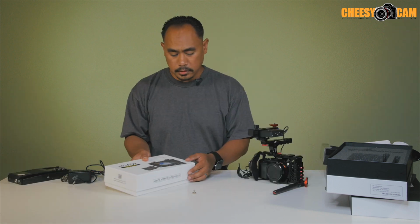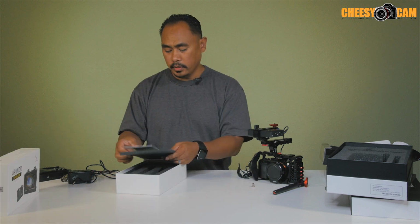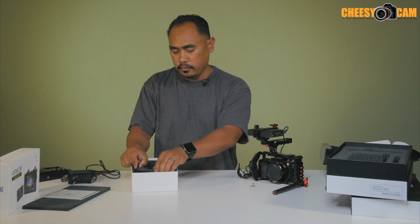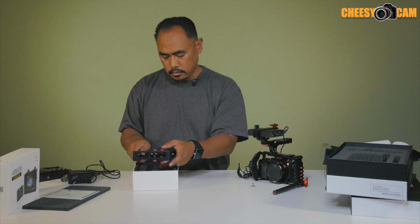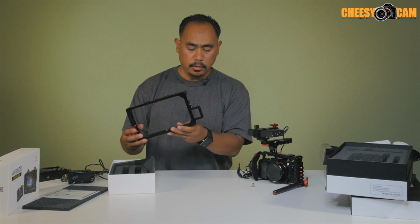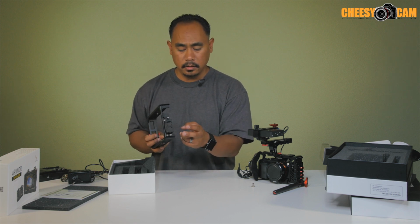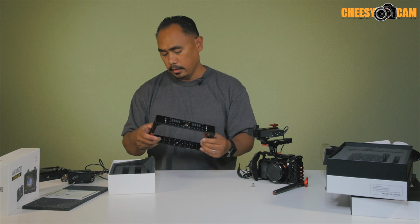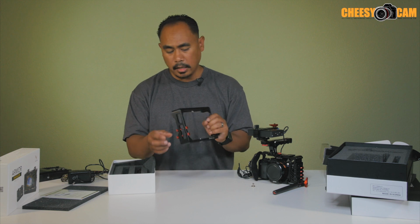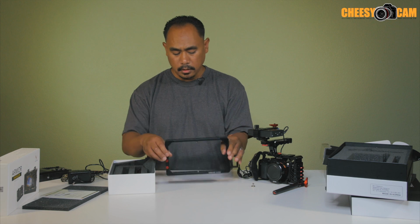All right, so inside of the Armor Shogun cage here, we've got a user manual again, parts list, and we have the Shogun armor cage right over here. You notice here we have a connection for the XLR and the DC input, and over on this side here we have some locks for the HDMI. So we'll attach an HDMI cable here. We'll see what that looks like.